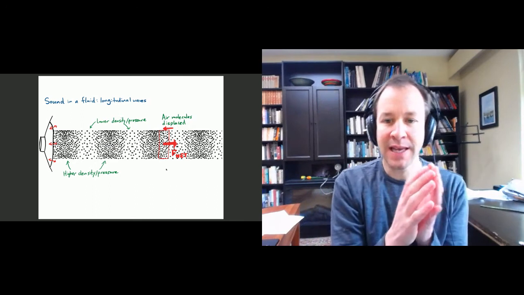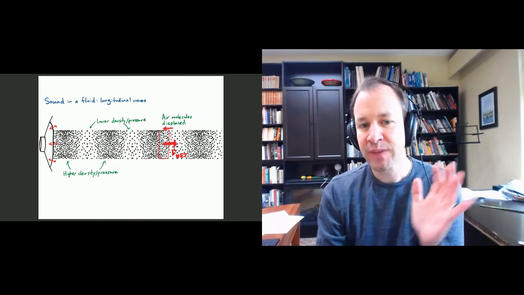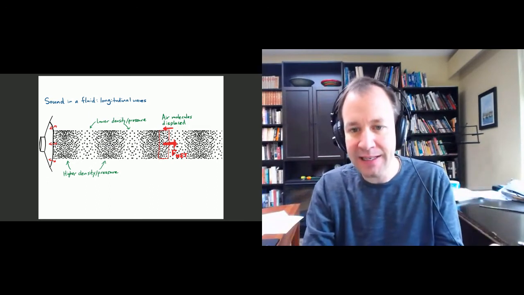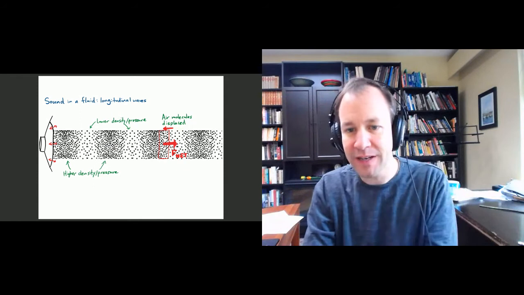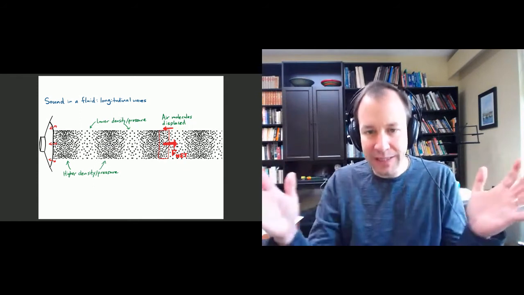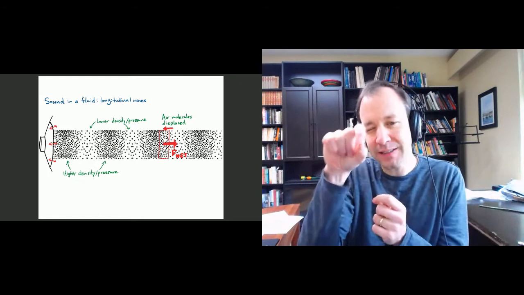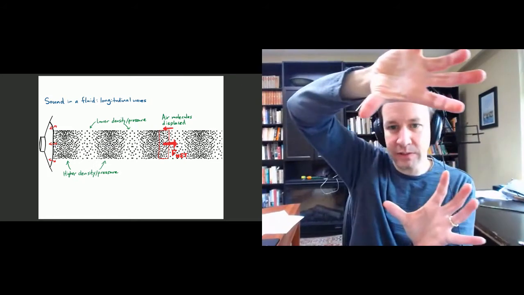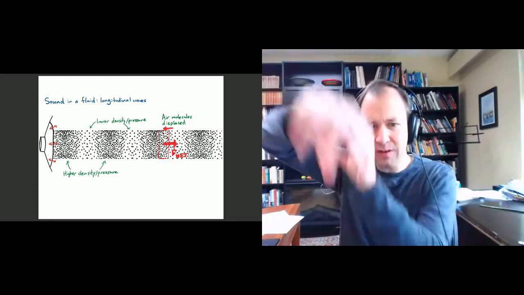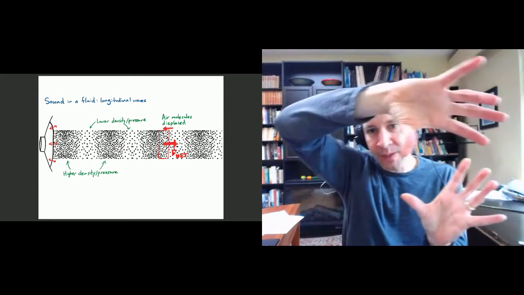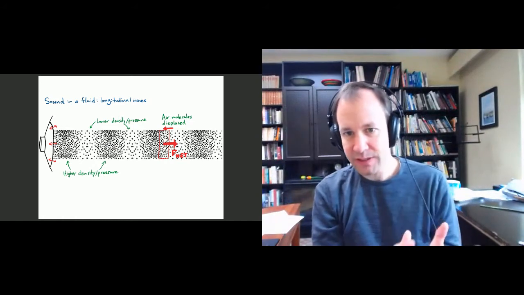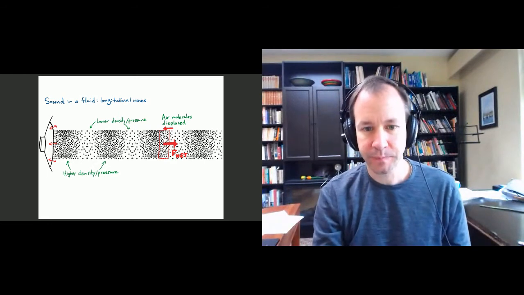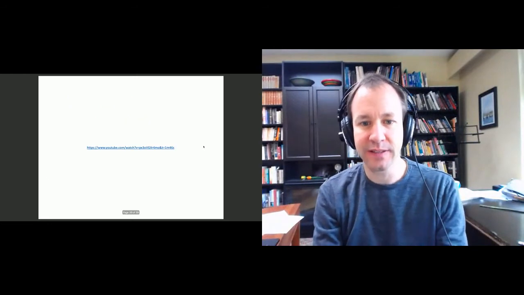And so then as a function of time, the places where you used to have a high density are next going to have a low density, and the places where you had a low density are going to have a high density. And so you end up getting oscillations, kind of like a collective oscillation where all these air molecules are moving together. They're also moving around randomly, but on average, the ones in this box are going to be moving to the right, and then they move to the left, and so forth. Okay, so that is your basic picture of a sound wave.